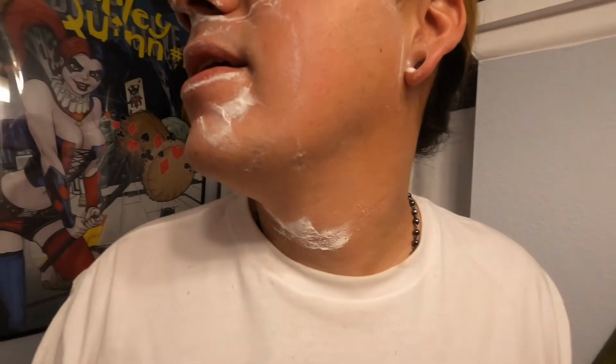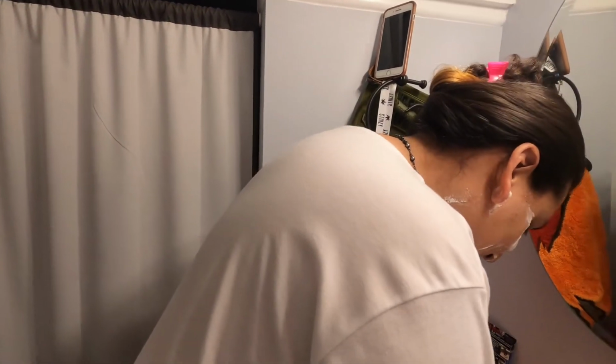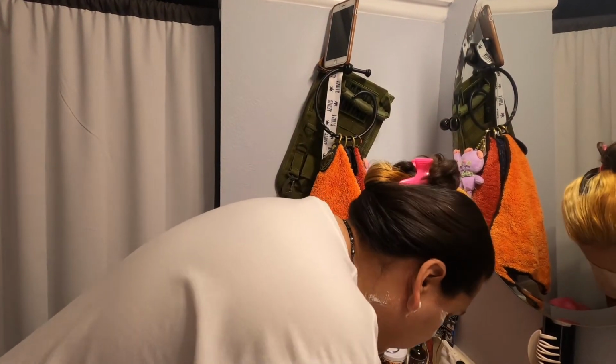No nicks? Can you confirm that, babe? Oh no. No nicks? Nothing. See, it's the blade choice, man. So I'm gonna wash this real quick and keep you guys on camera while I quickly wash the face. It's been what, 2 weeks since I shaved at least? Something like that. About 10 days. So I've had 10 days worth of growth.